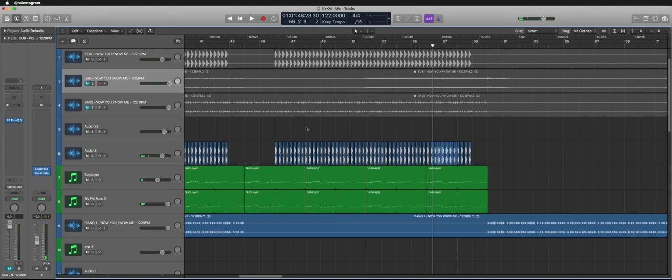But once the kick is playing without sub, it's going to sound a little bit weird. And again, I've just heard an effect here which had this mid-range.